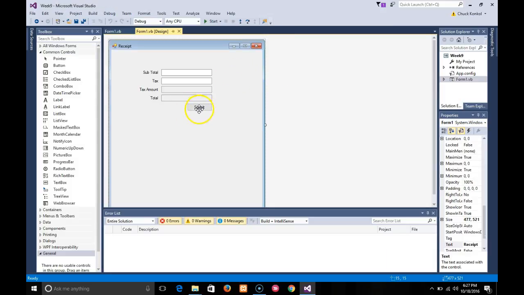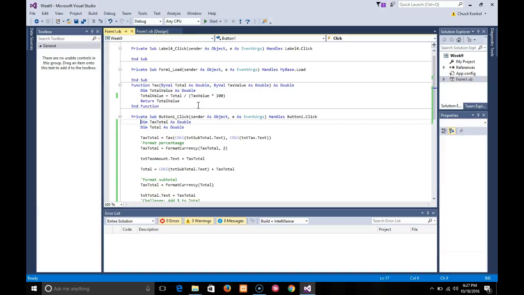I'll double click on the submit button because that's the object that has all the code in it. So before we look at the submit button, I want to look at the tax function. I had to create a function, and this week we're going over functions in your reading. And all a function is, is an area of code that completes a certain task, or tasks plural.